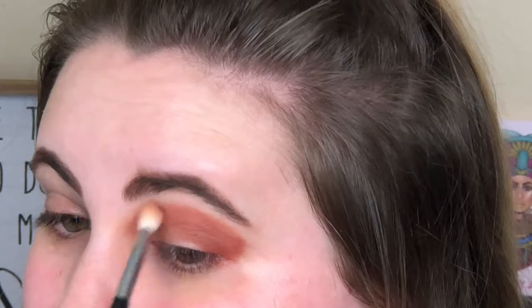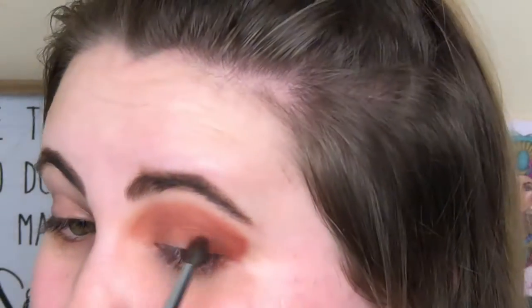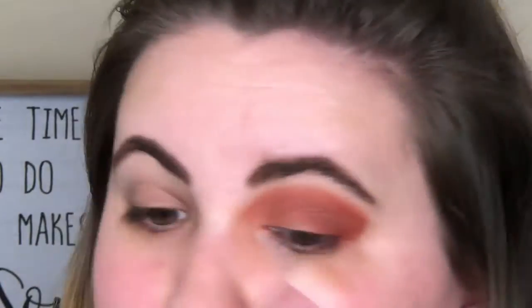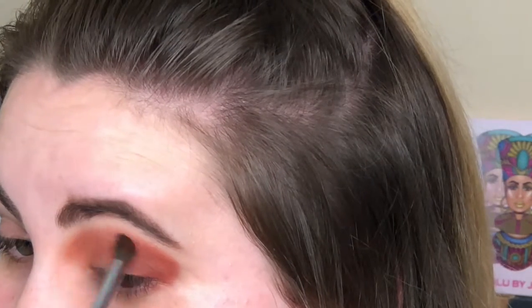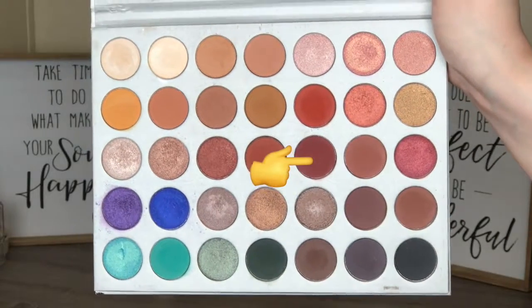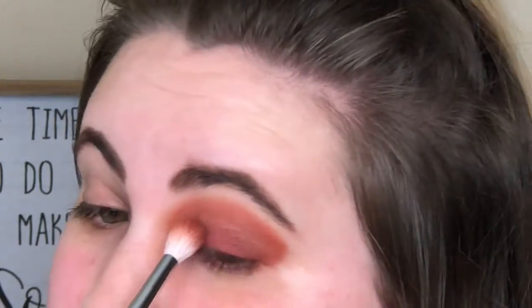I'm really working with these shades, making sure they're all nicely blended together with nothing too harsh. Looking back at the footage, I did leave some harsh areas — I could have blended out some spots a little bit better. I'm going back and forth between all of these shades now. Going in with Jax — I think that's the shade name — putting it all over my lid.